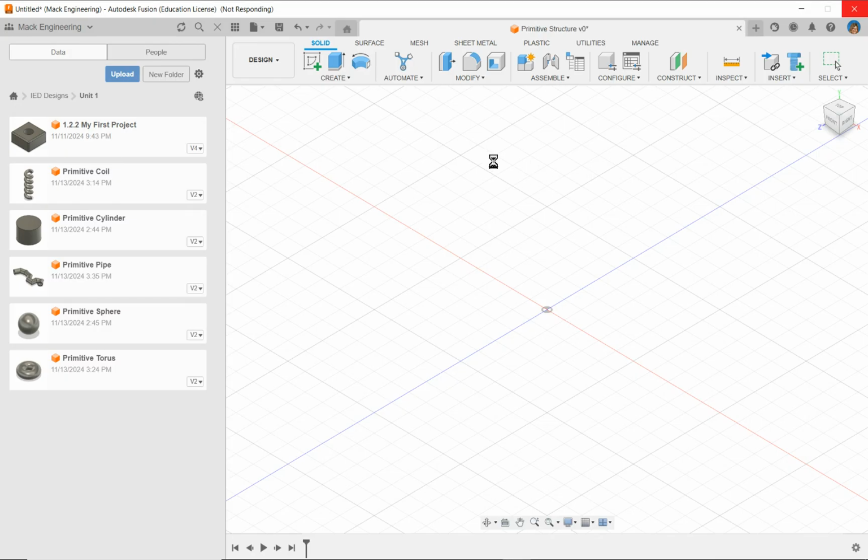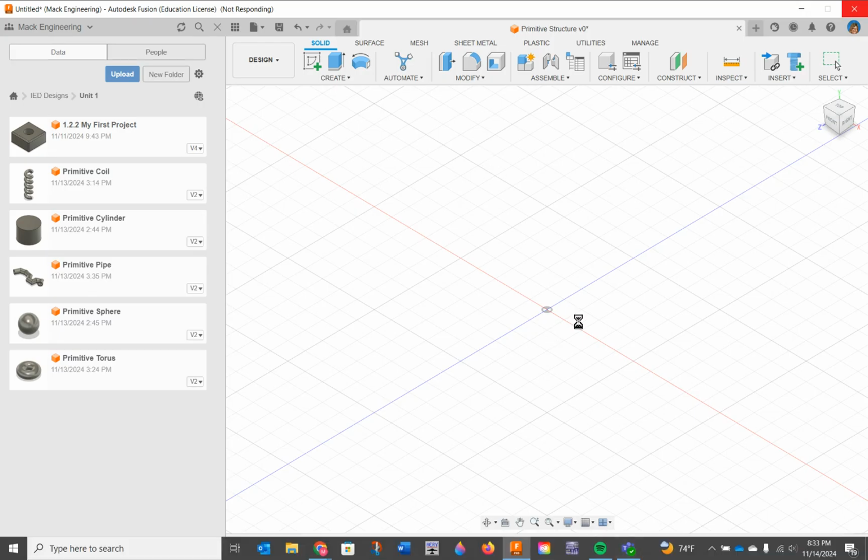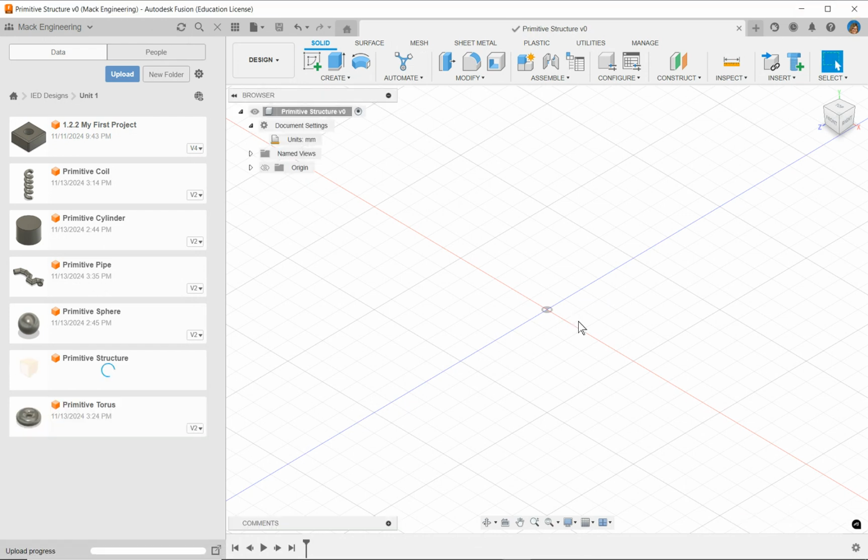There we go. Now it's starting to get there. It's saying it's not responding, but it will. It's just moving really slow. There we go. Got Primitive Structure there and up here, and we're responding again. I'm going to go ahead and close my data panel.